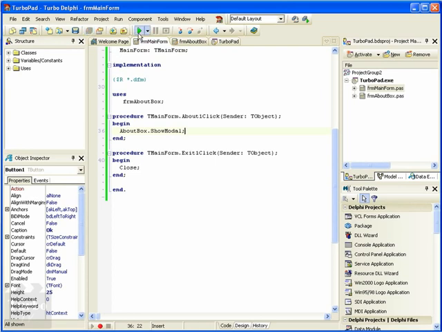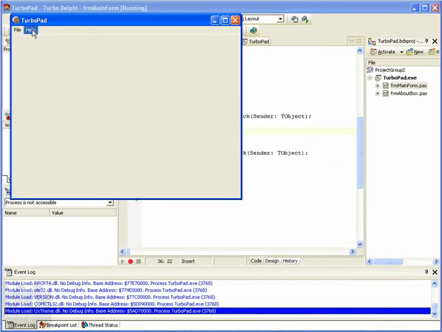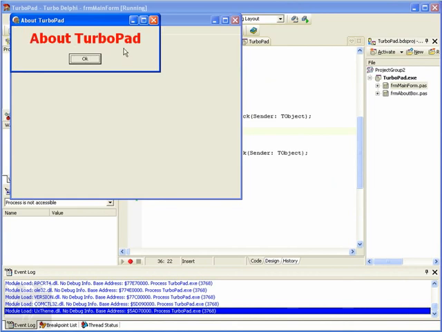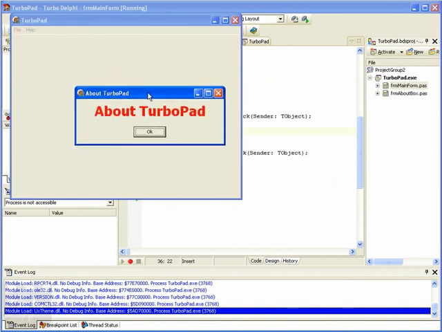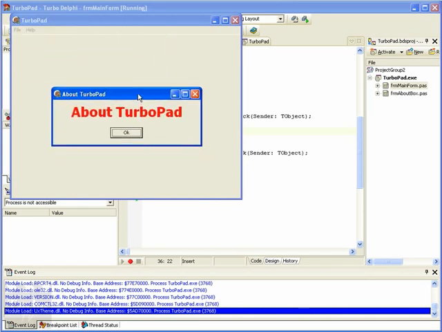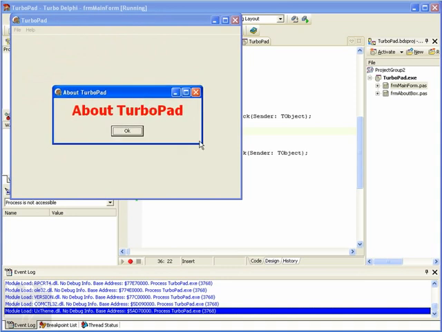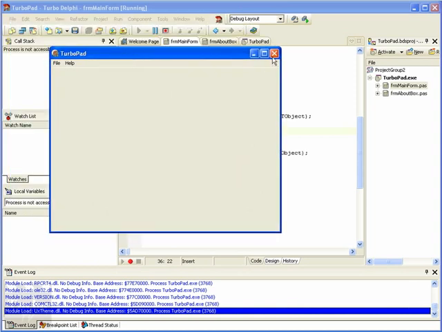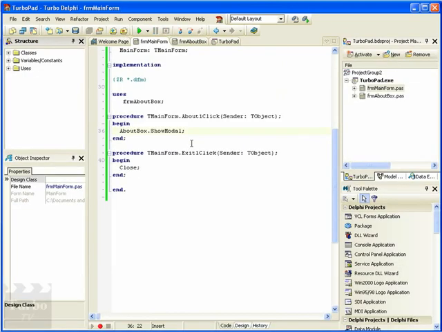So I'm going to save the application, and now if we run the application, we get Turbo, and we go Help, About, and you'll notice that TurboPad shows up, and now we have an about box. Now, here's some of the problems. First of all, you'll notice that it popped up right up here. We maybe want it to pop up right in the center of this application. The other thing you notice is it's sizable, and it's kind of goofy to have it sizable. But the third thing you'll notice is if I try and click on any of these back here, you can't, because this is a modal dialog box, and it was called using ShowModal. I can click OK, and it'll take me back to the application. I can go File, Exit, and now our application will disappear.